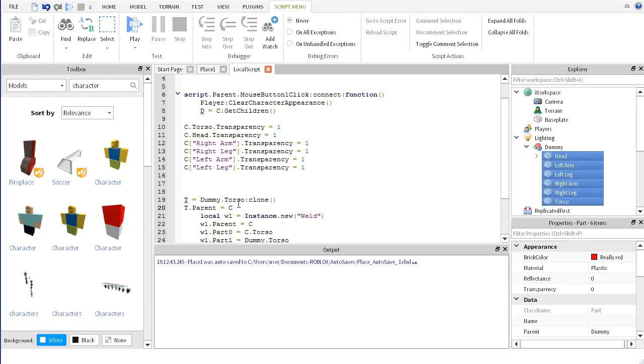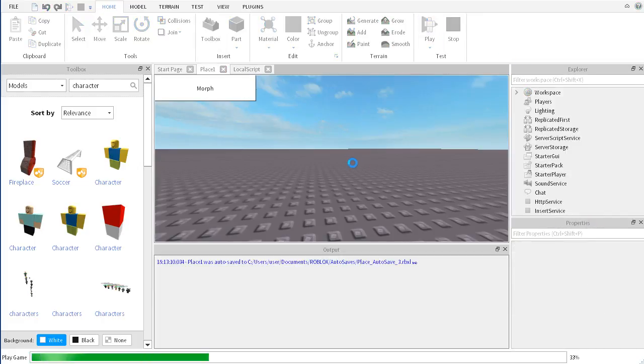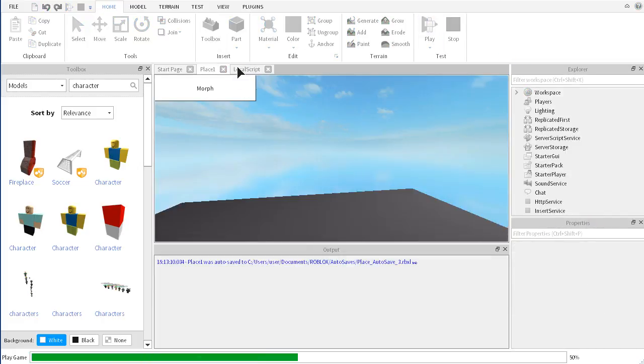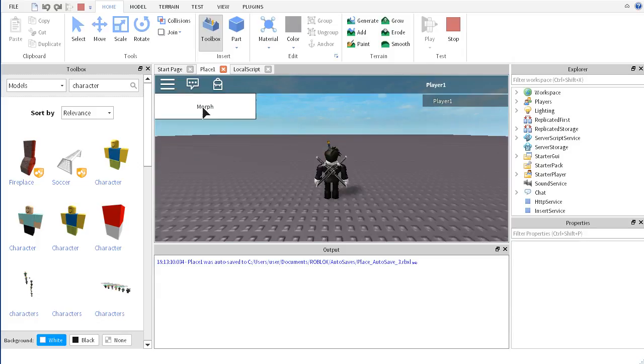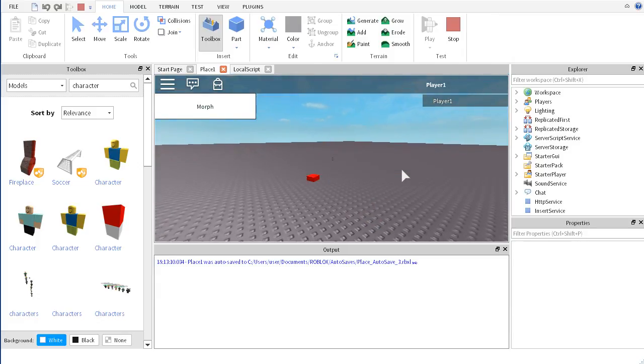Oh, hold on. Let's try this. It's game.workspace instead. This might work. This might not work. We'll find out. If it does work, I'm not even gonna explain how it works. Okay.